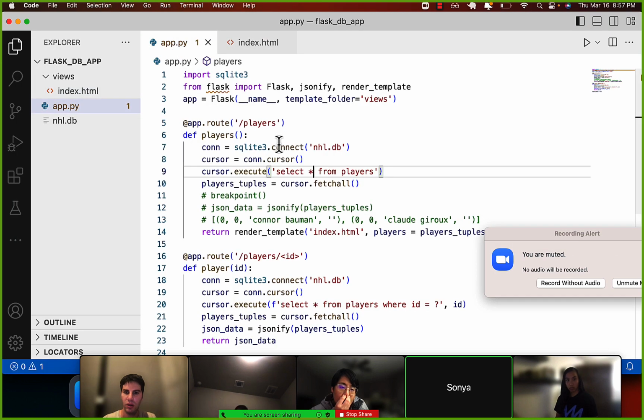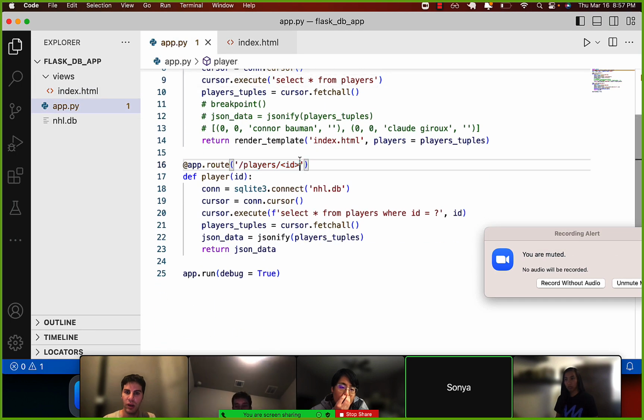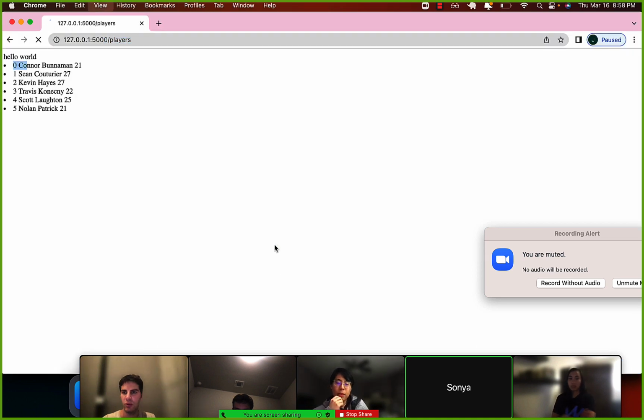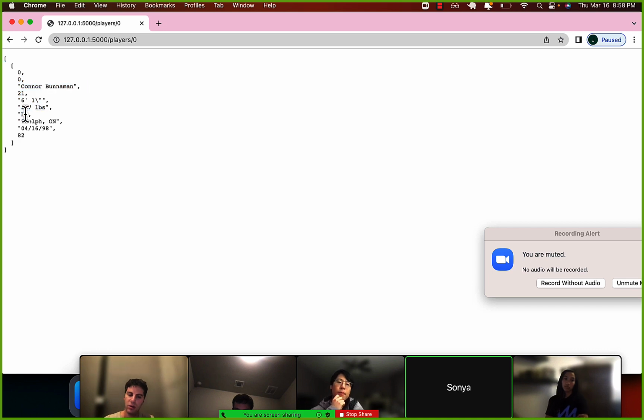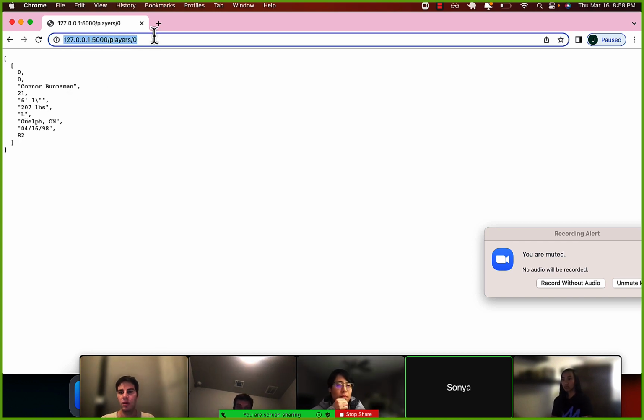At that point, we'll be going here, because it's just going to match it. Make the request, select all from players where the ID equals the ID that's getting passed through, 0. And then it will return that individual player, players/0. And there we go. So this is returning just information about that one individual player. If you change this number to 1, then we're good.